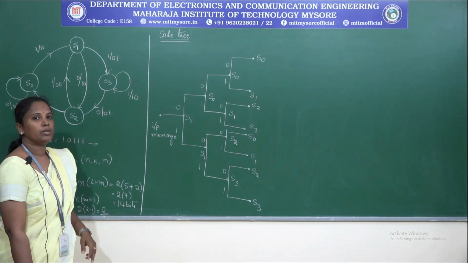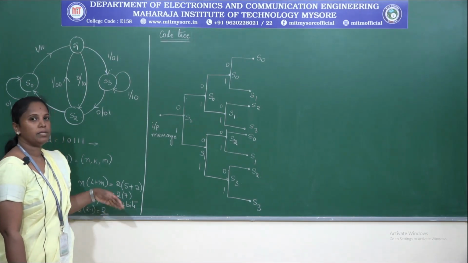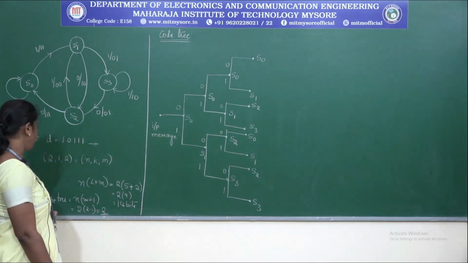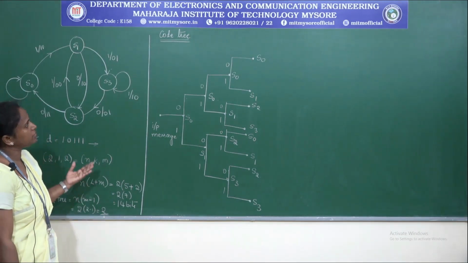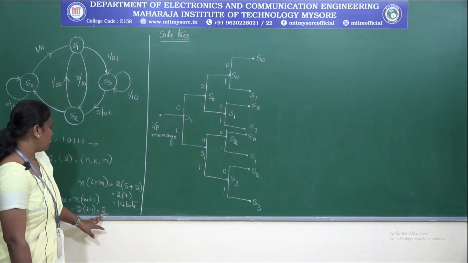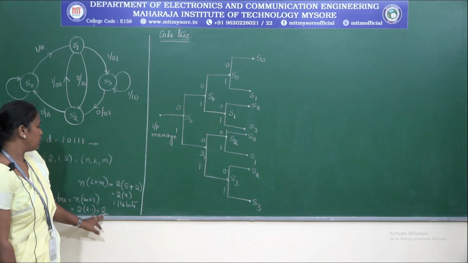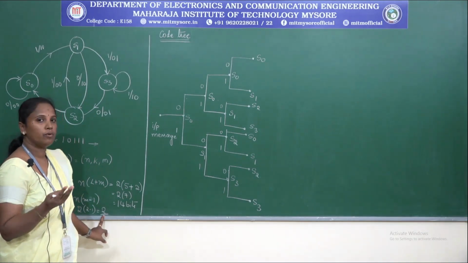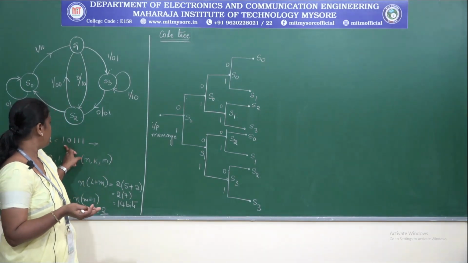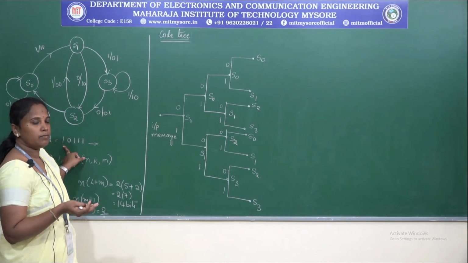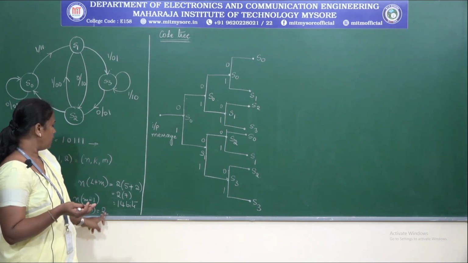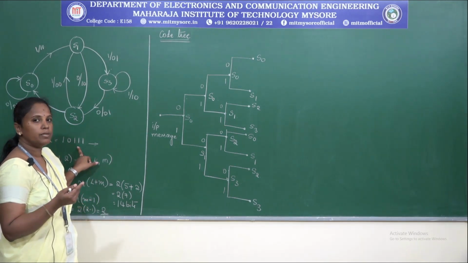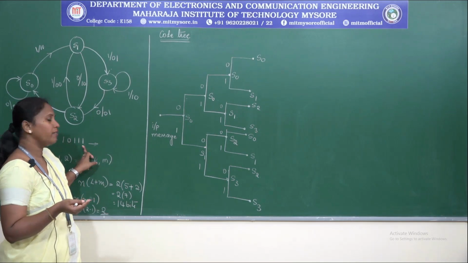2 stages you are going, that means 2 extra bits you need to append to the original message bits to find the tail of the tree or for the extension of the code tree. So now 2 means 2 extra bits, so it is nothing but a pair of bits. So you have to append 4 extra bits. That means your message input D will be equal to 10111. So these extra 2 bits we need to add here. So that means extra 2 bits means it will be 7. Totally you will be having 7 bits.